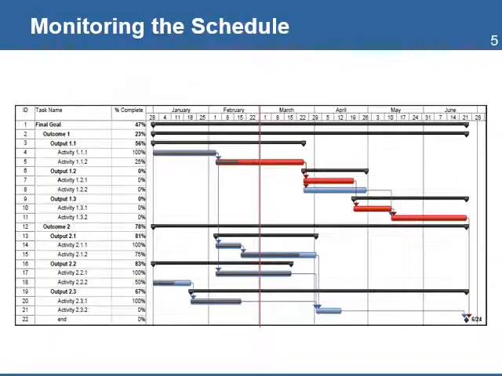The graph shows that as of the date of the report, which is shown with the vertical red line, there are 3 activities that have been completed as planned, 2 activities that are ahead of schedule, and 2 activities that are late. The Gantt chart makes it easier to monitor the progress of the project. The black color over the blue color on the horizontal blue bars shows the progress on each activity. The bars in red show the activities on the critical path.